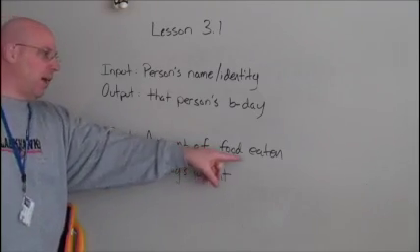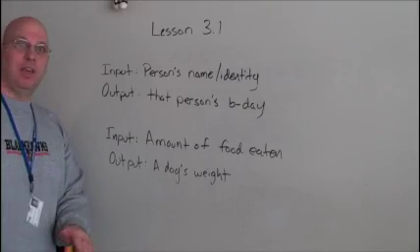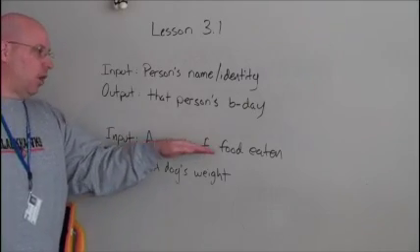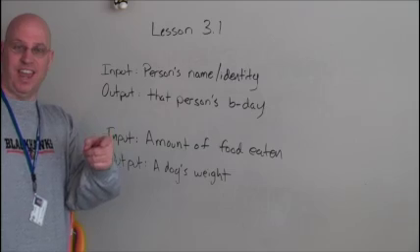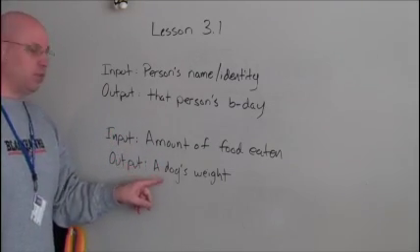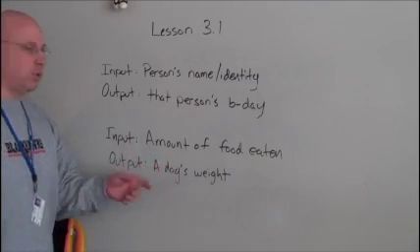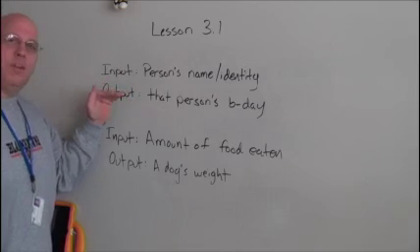This one here, the amount of food eaten and a dog's weight. That one is not going to be a function because you could have two dogs, say, a Great Dane and a Pekingese, and they both eat a cup of food a day. That Great Dane will always weigh more than that Pekingese. You might be a little malnourished, but it'll always weigh more. So you always got to think of the input could have only exactly one output. That's how you would tell.